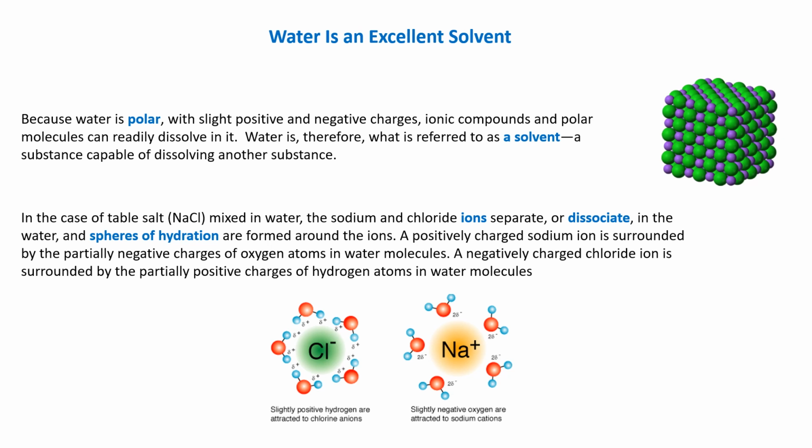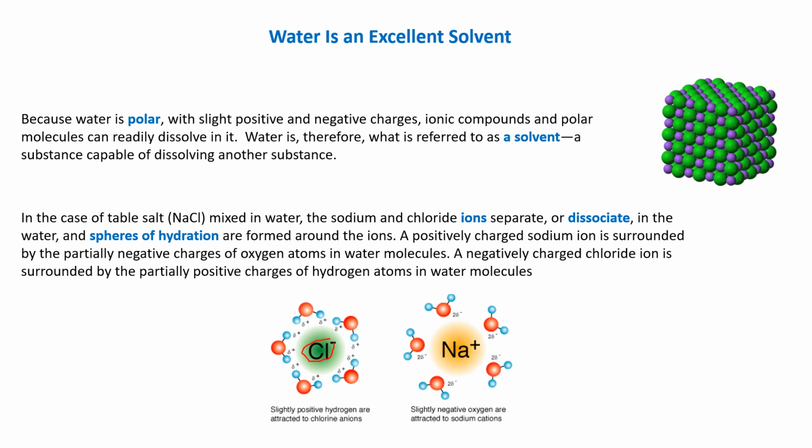But check this out. So what happens is, as these dissociate, when you put the salt in the water, the chlorine and the sodium dissociate, okay? They separate, they break apart. And what's happening is your water molecules, look at this, you've got the negative charge of the chlorine right here in the bottom left, and then look at what's happening with the water molecule. You've got the positive charges of the hydrogen facing in. There's a reaction, opposites attract, so they're forming a sphere around the chlorine ion, okay?